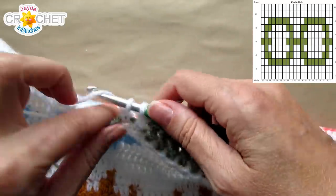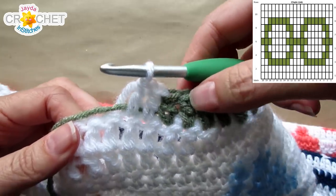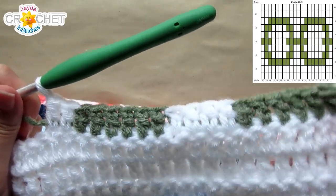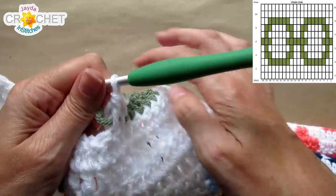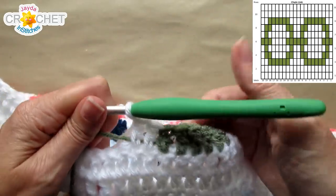And I can just finish off that stitch. I'm not changing colors, and I am not dropping my yarn. Usually after I would finish with the B color in a spool, or in a first graph repeat, I would drop the spool color. But since I'm going to carry it along, I'm just going to keep carrying B if I'm not using it, or carrying A if I'm not using it.